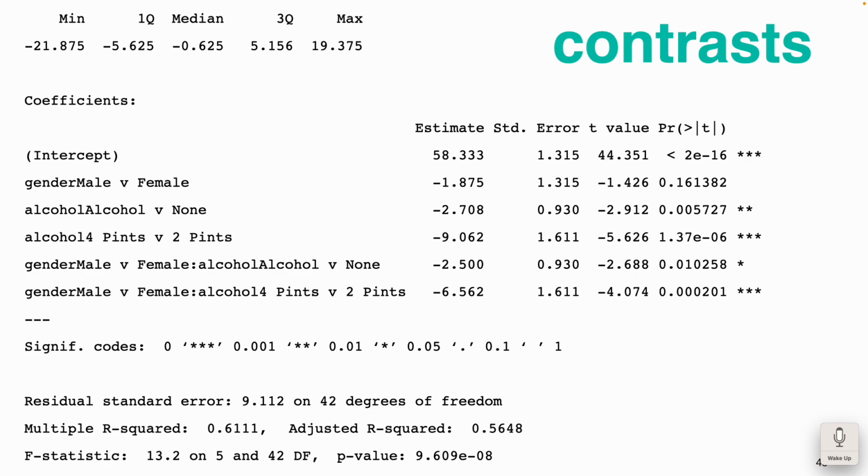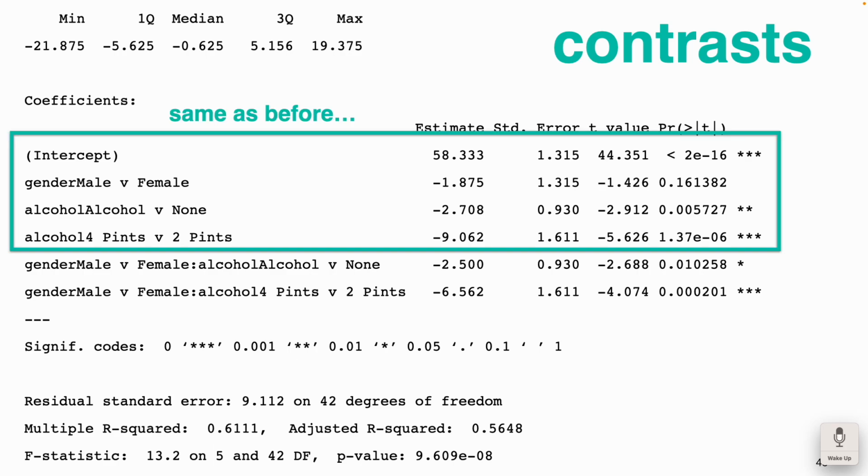Because what really is the big thing is probably this result. That men with 4 pints, the combination of male versus female, and then 4 pints versus 2 pints gets this, as well as this, right? But I would just look at the plot. I probably wouldn't do this contrast in this case, because the story really is 0, 2, and 4. So looking at the data, I would do post hoc analysis. Okay.